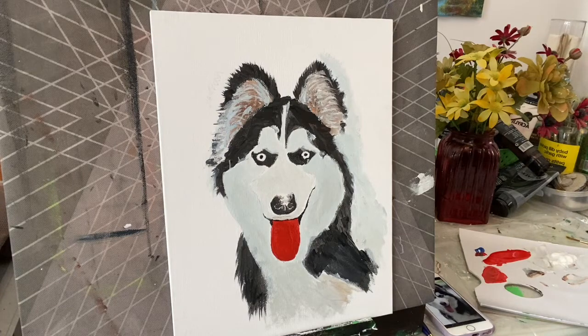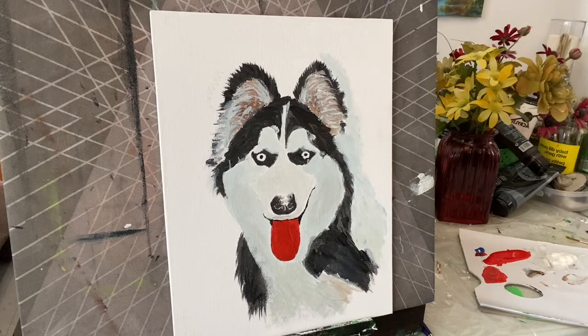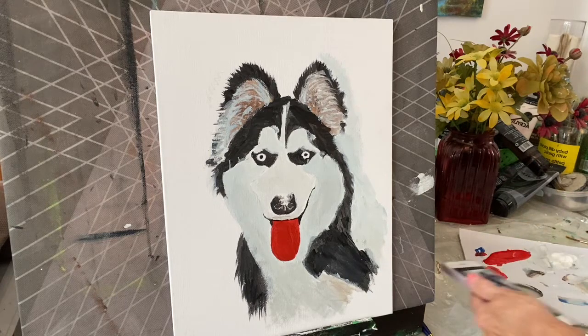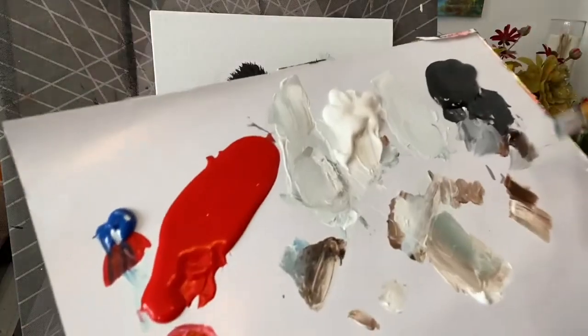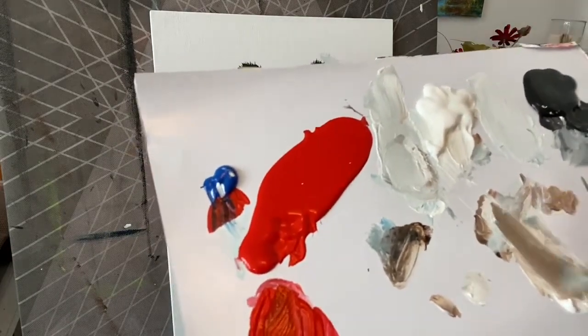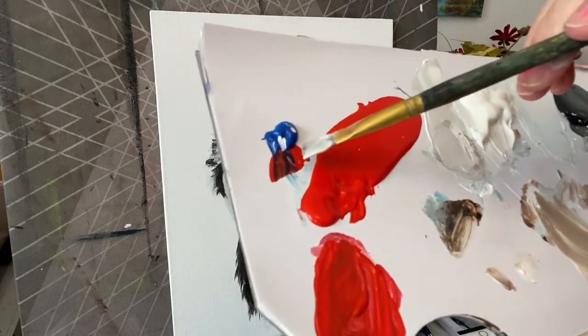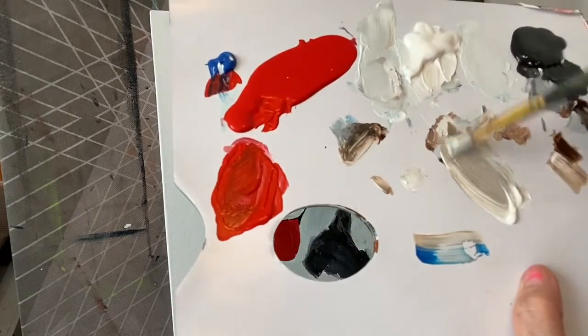All right, good. So now we're gonna add some fur, make it furry looking. So I'm just gonna go with burnt umber and white, a little bit of blue. I'll show you now how I mixed that. So all I did was I got my burnt umber, put that down first. Then a little bit of blue and a little bit of white, and then white.